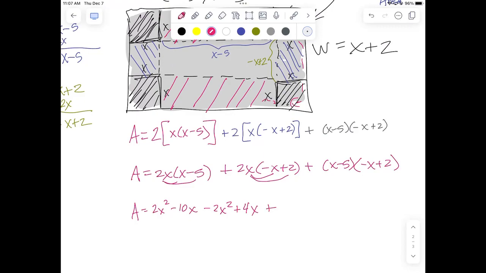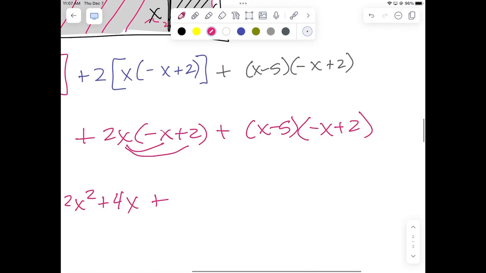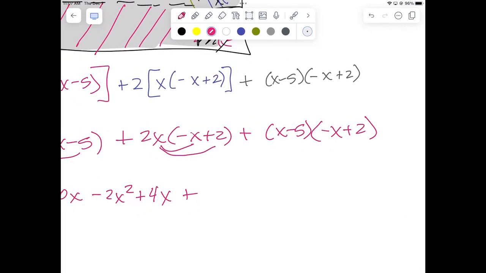And then how do I expand the last 2 binomials? FOIL, or our new plan today, which is just to distribute. Okay, so we're going to take the x and distribute it all the way through. And we get, I have to erase the plus sign. I'm just a positive person, but now this is negative. That's ruining my day. Negative x squared plus 2x. There we go. And then I distribute the negative 5.